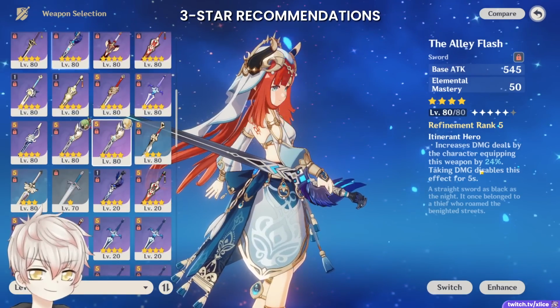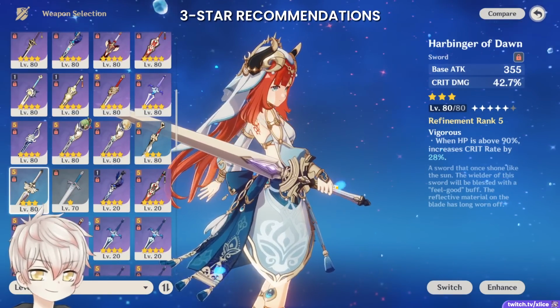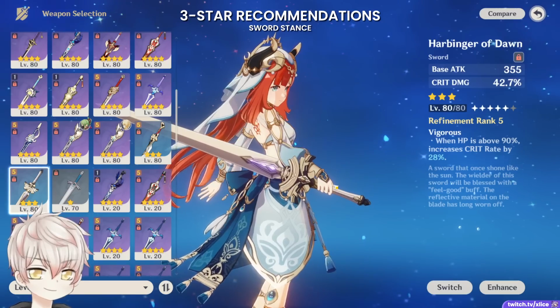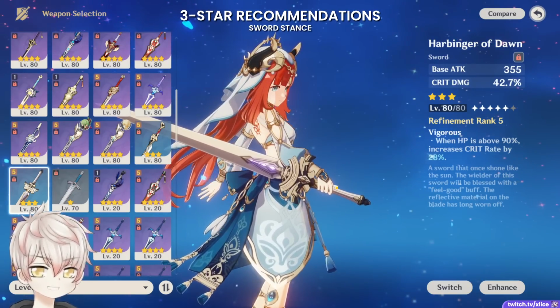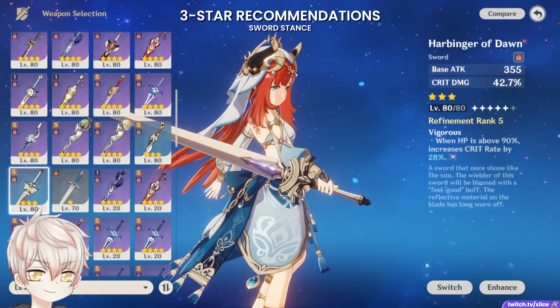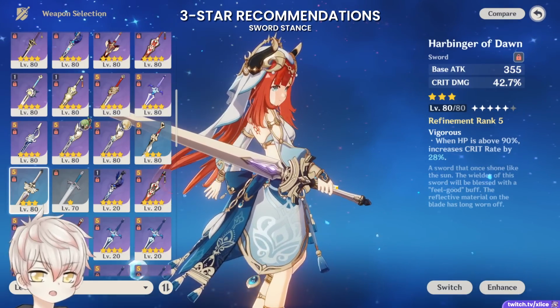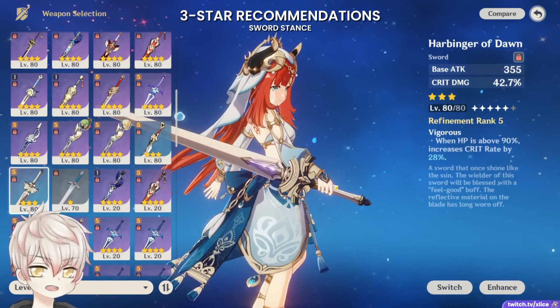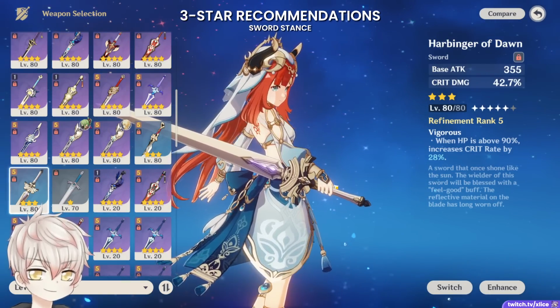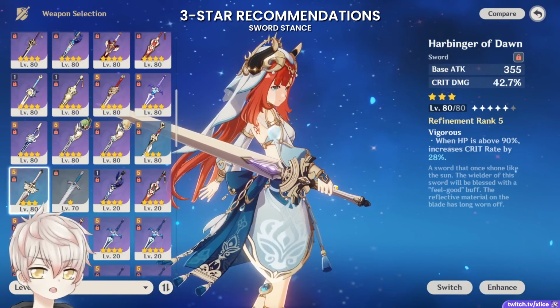Finally, 3-star weapons. So, here's the thing. I'm personally not a fan of Harbinger of Dawn because her enhanced Bloom playstyle damages the user quite heavily. Can this be mitigated with healing? Yes. However, Harbinger of Dawn only benefits her own Hydro damage and not her Bloom damage, so this is a sword stance only weapon. Even so, I find a lot more general value using the energy recharge weapons that also grant utility. So, use at your own risk.